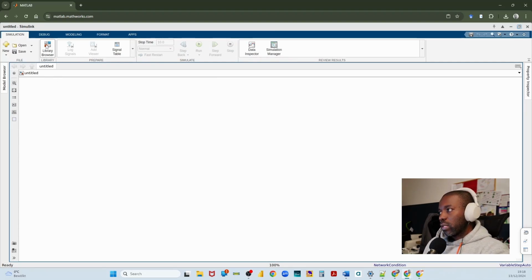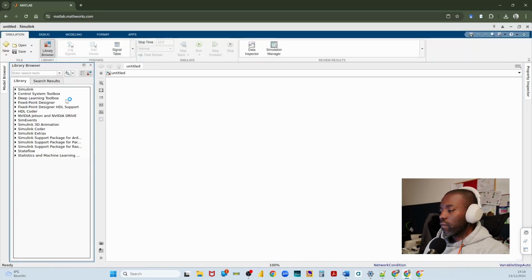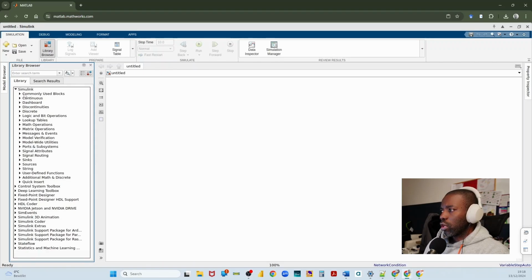What we are trying to achieve is first an understanding of the different options that Simulink gives us so we can maximize this. Very important: Simulink works with libraries. So there's a library browser on the top panel that gives you different types of options. The one thing that we will do now is give a very clear indication of just how one goes about simulating anything. The first place I would go is the common use blocks.